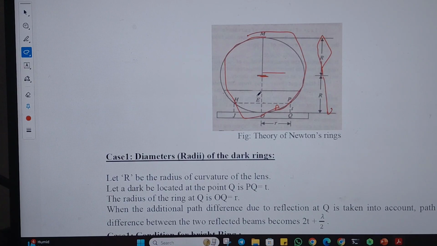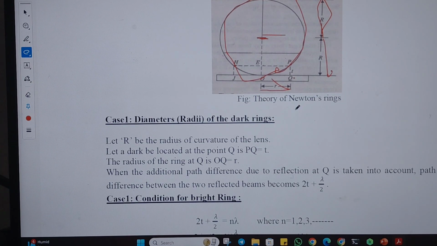Here it is h, e, that is the difference of day, and here it will be the thickness or distance from the center O to Q, and that will be the r, and here t will be the thickness. Okay, we can say that is case 1. So what is 'radii' here?